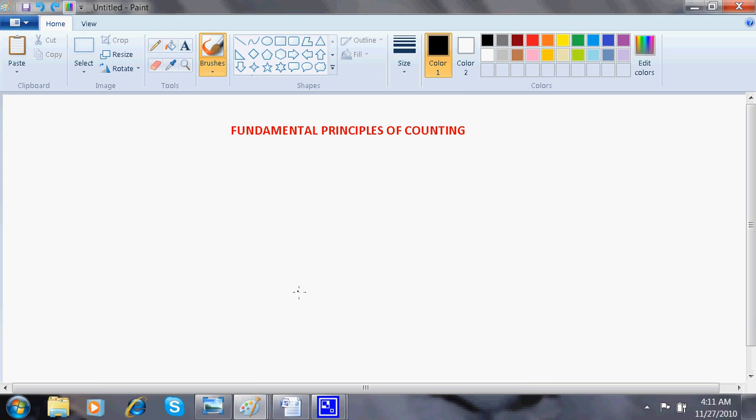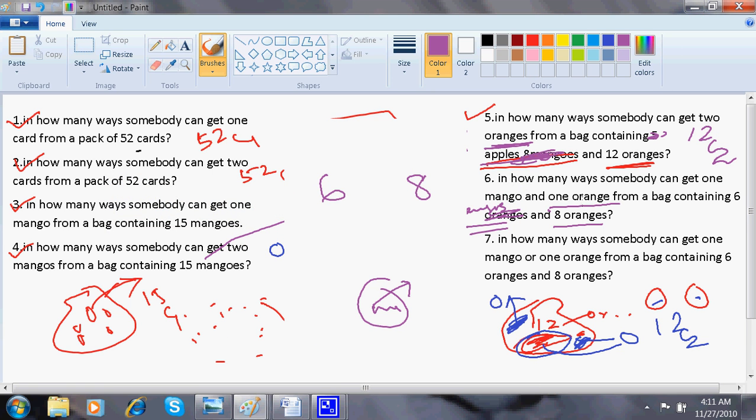Please don't forget this fundamental principle of counting that I told in the beginning. It's a cross. I'm going with another thing now. The same thing is again told differently. Look at the and word. It's a cross. And means cross. Or means plus. So this answer is six into eight.